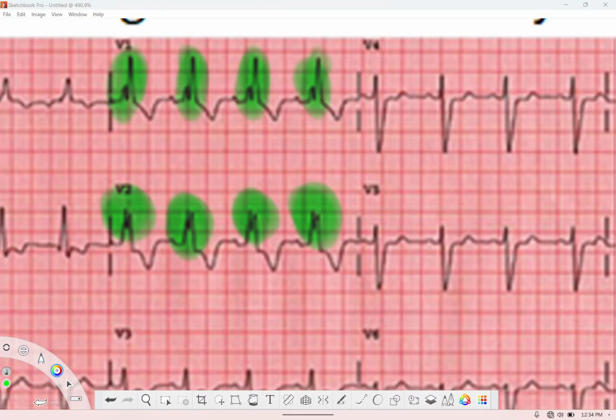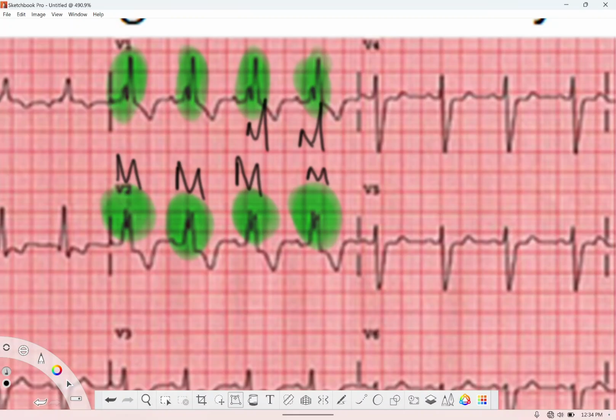Okay? Right bundle branch block. So you can see right here, the R wave is doubled. Here, the R wave is doubled. Here, the R wave is doubled. These are called the rabbit's ear and so forth. And you can see it right here too. R wave is doubled. Okay. It doesn't matter. Anytime you have a right bundle branch block, you will have double R wave. It's not only with ASD. Anytime you have a right bundle branch block, like in pulmonary embolism, for example, or some drug.